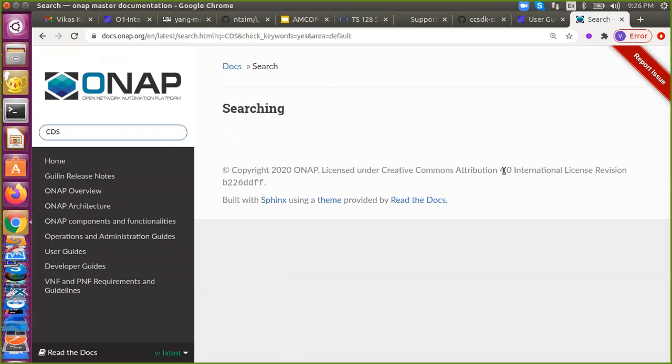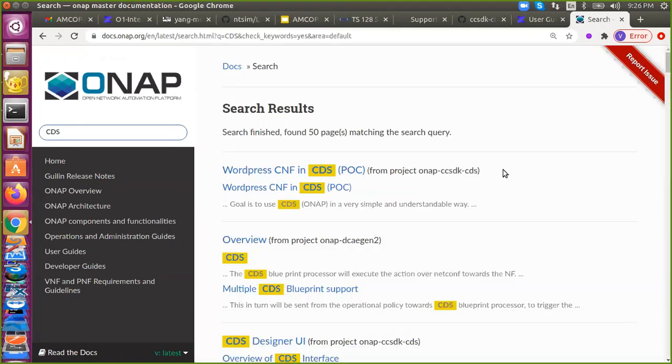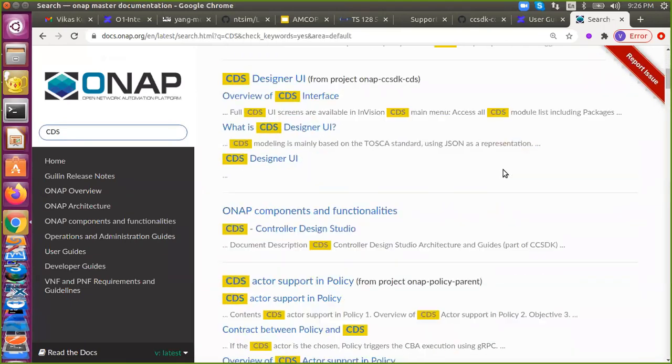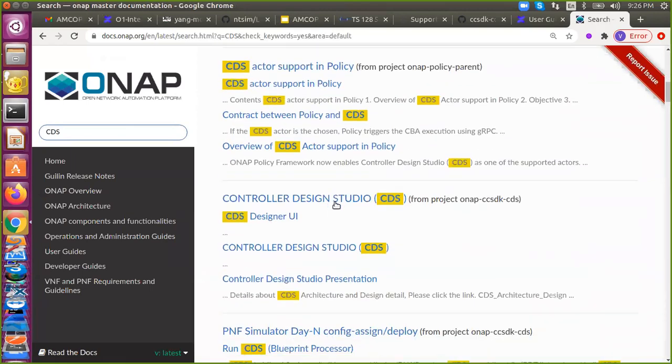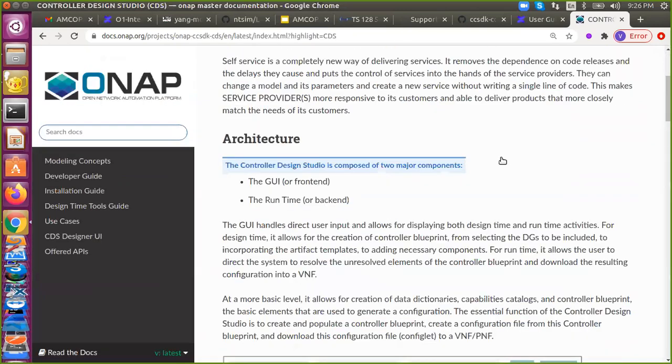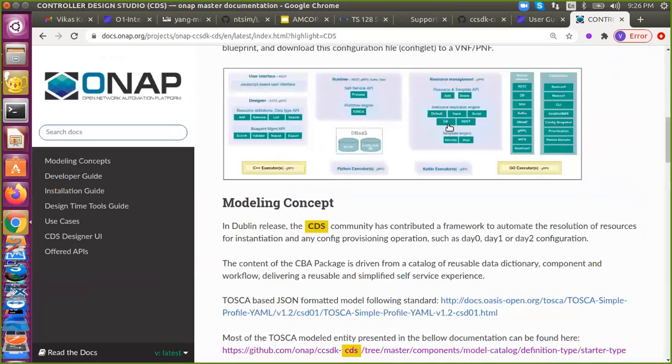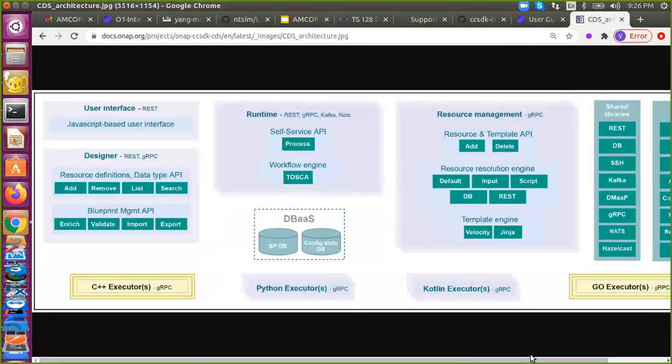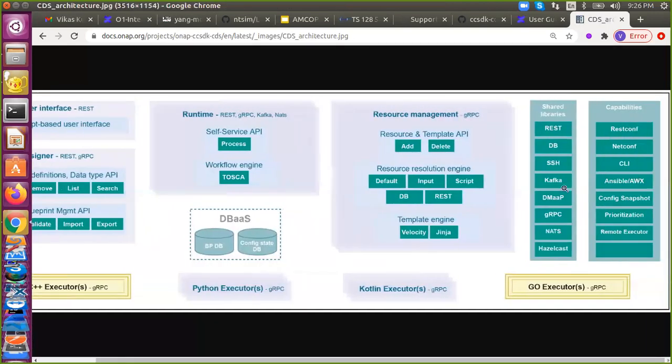CDS has a lot of these northbound APIs. If you're especially interested in certain things, I can show you this. If you look at this user guide, we did contribute back to this community documentation. This is the diagram I was talking about. See, it supports NATS as well. Hazelcast, they support it. It is again an in-memory database system, if you want to asynchronously send in certain events. So all these types of interactions are supported: Kafka, DMaaP, gRPC, NATS, and Hazelcast.